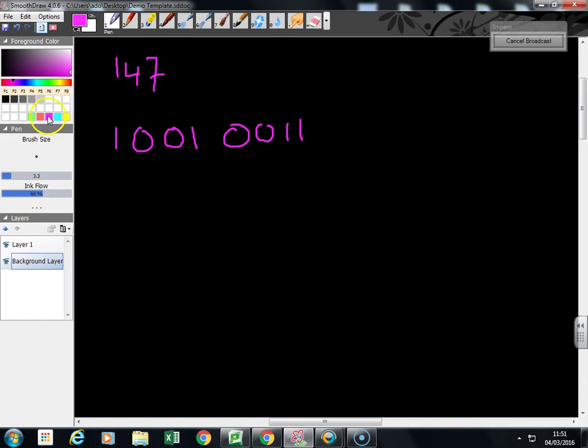Okay, the next step, once we've got our binary number, is very simply to break the number down into two parts. Now, instead of it being 1, 2, 4, 8, 16, 32, 64, 128, this is worth 1, 2, 4, 8. This is also 1, 2, 4, and 8. And then what we do is we work this out into separate values. So 2 and 1 is equal to 3, and 8 and 1 is equal to 9. So in hexadecimal, our denary value of 147 is actually represented by 93.